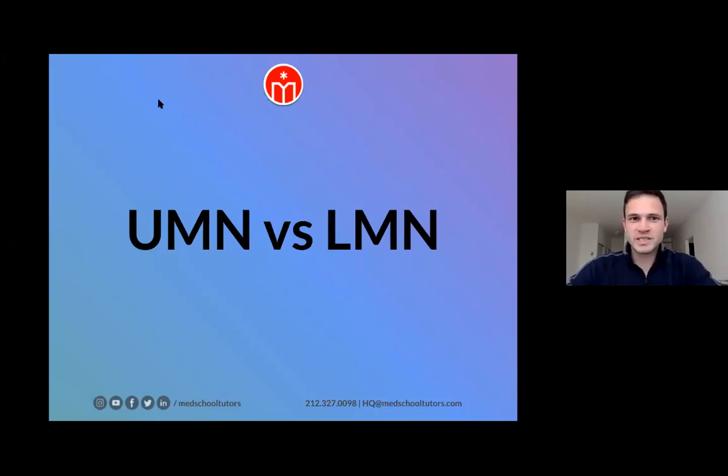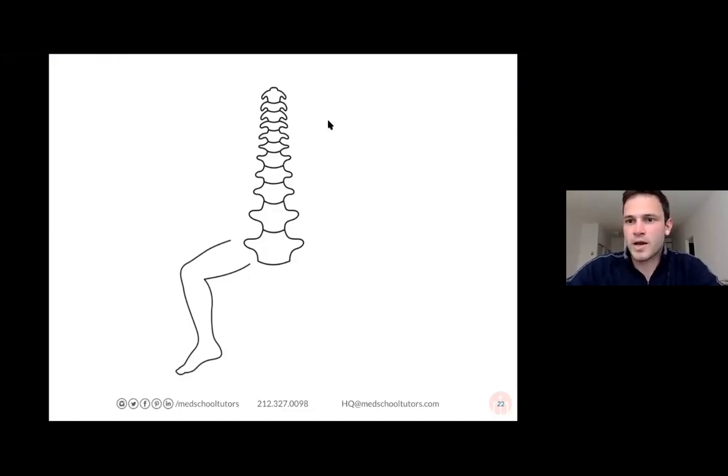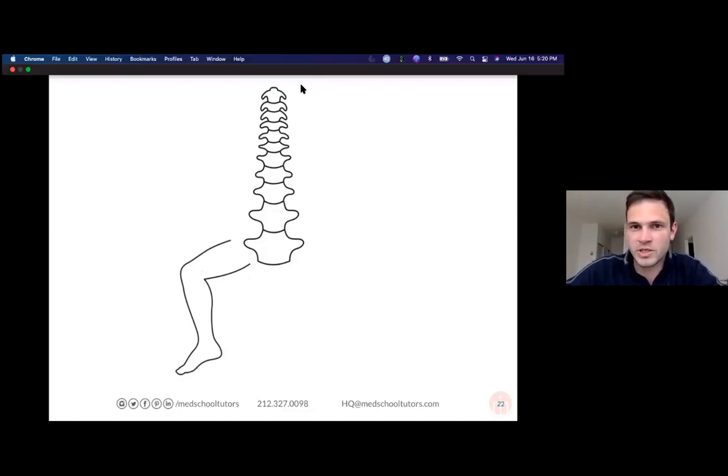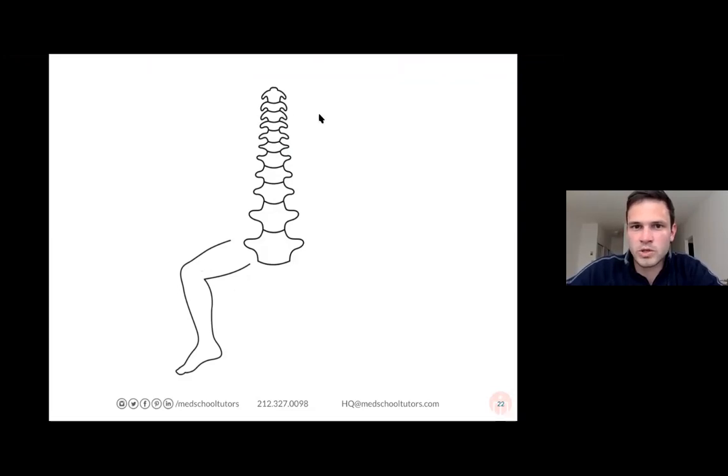All right, let's briefly discuss an upper motor neuron versus a lower motor neuron and what that looks like. I'm a little behind time, so I'll go a little bit easier here. I drew a cord. I have a leg, and this is my favorite way of teaching this. I'm going to draw two muscles: someone's quad muscle here, and someone's hamstring muscle here.